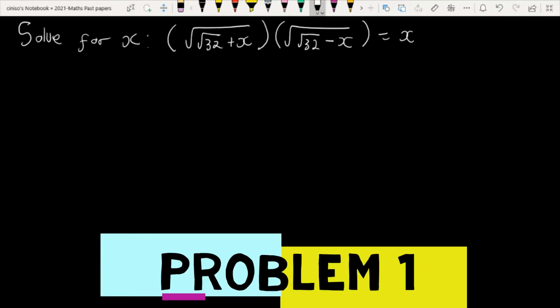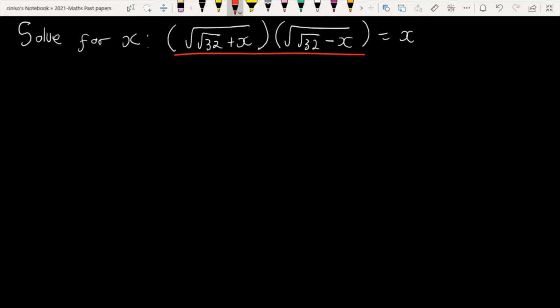So now we're going to solve for x for this problem. The first thing you're going to do is, you know very well that this whole problem is over 1 and this problem is over 1. So we want to write it in a proper manner. The best thing to do is to write it in this format, whereby we're just going to multiply by 1 over the root of 32 plus x. The same on the right hand side, 1 over the root of 32 plus x.